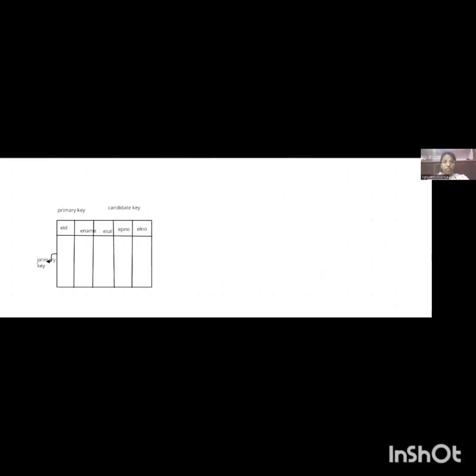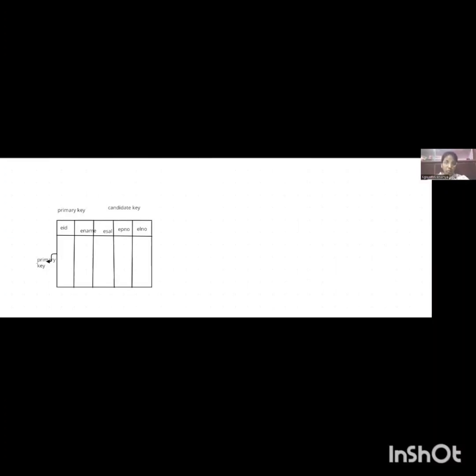And employee salary. If we take employee salary, one employee may have a salary of 30,000 and another employee may have the same salary, so it is also not a unique attribute, right?